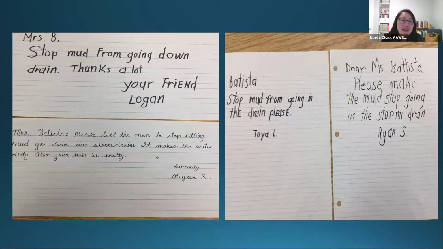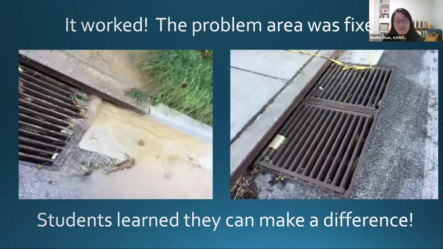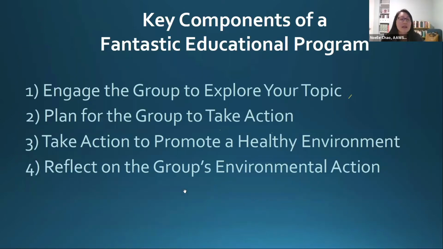Amazing. And some of them did posters and drew pictures, which you can see on the next slide. And the amazing thing is that this whole campaign that they launched to try to correct this issue, well, next slide, it worked. The principal responded, they put up some silt fencing so the problem area was fixed. And the most important thing of all that Denise always says is that the students learned that they could make a difference.